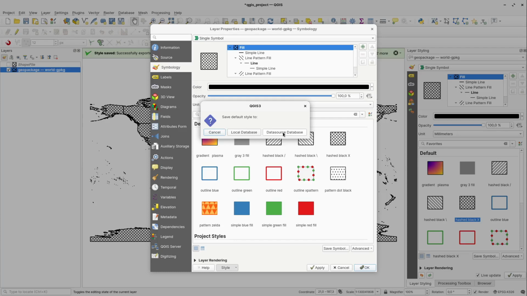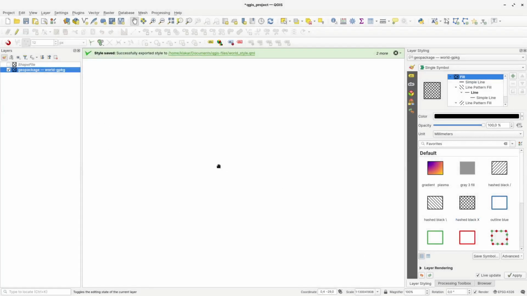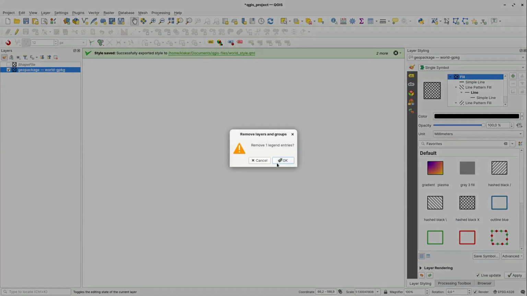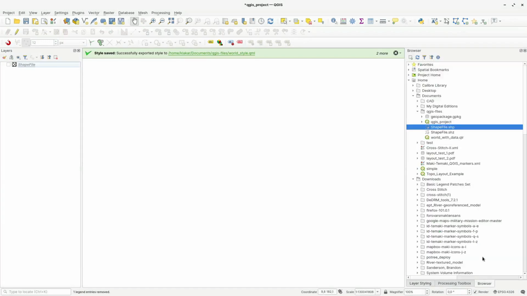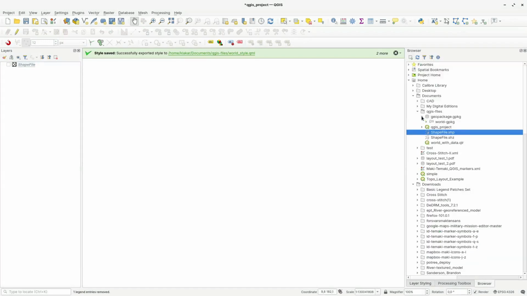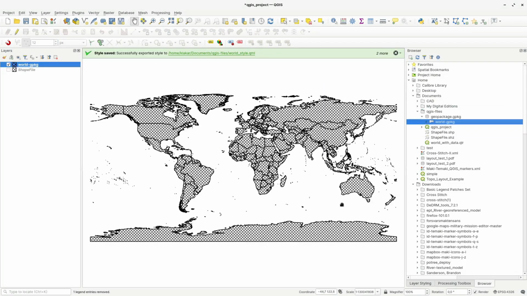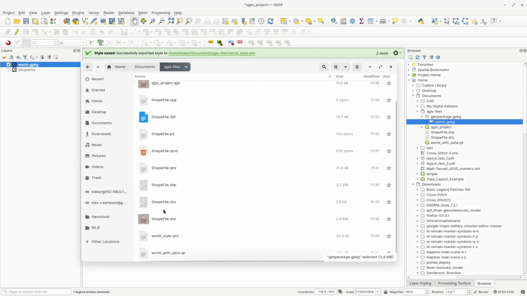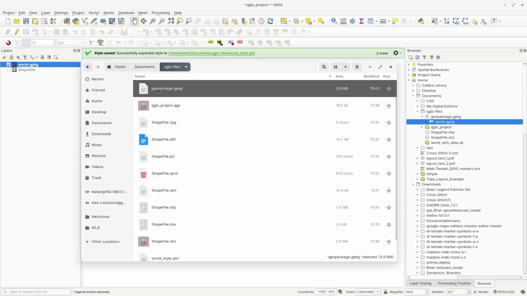So let's select data source database and remove the layer. Go to the browser and look in the GeoPackage. There we have the world GeoPackage. Add it and the styling will be applied. And in the folder, no additional files have been added. So the styling for the world GeoPackage layer is inside the same GeoPackage.